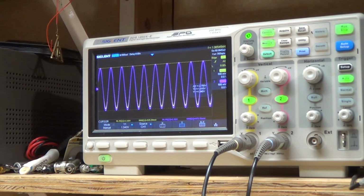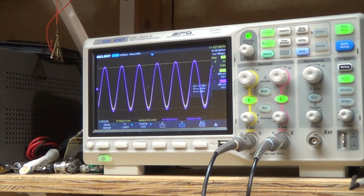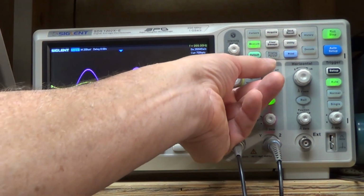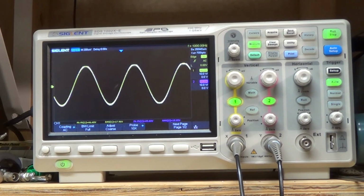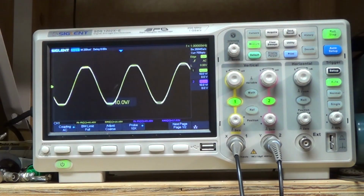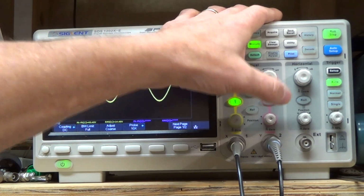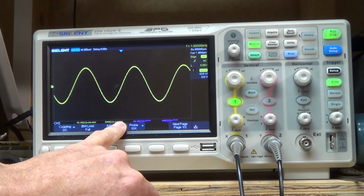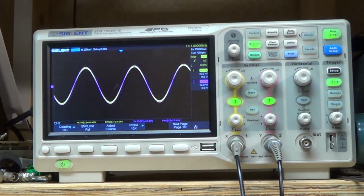Okay, so while we got the scope going, I think what we'll do next is we'll just take 2 readings on the power output. Okay, so we're putting out a sine wave here, and we're going to crank our volume until we start to clip. Now the one channel, so this channel is starting to clip right at 14.5, and the other channel clips a little tiny bit earlier.